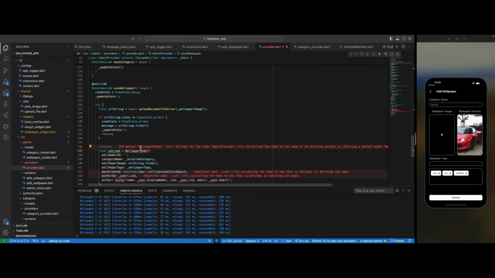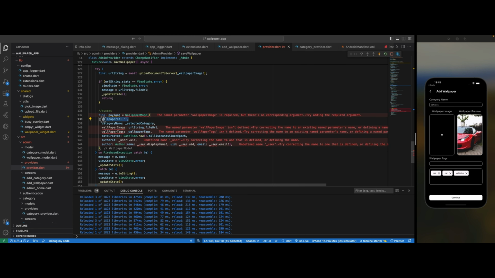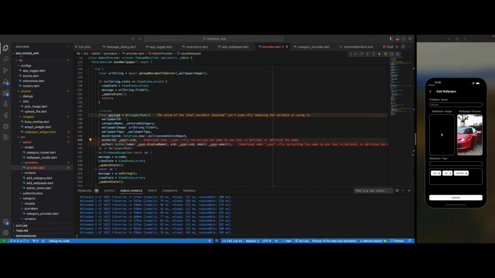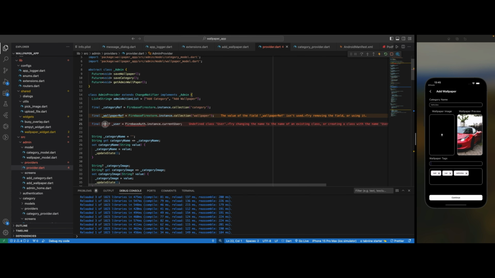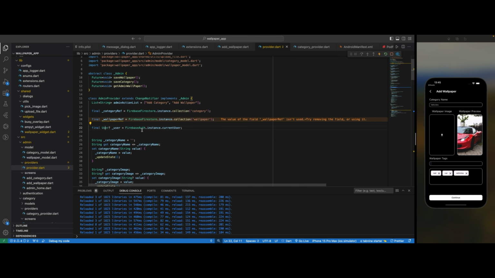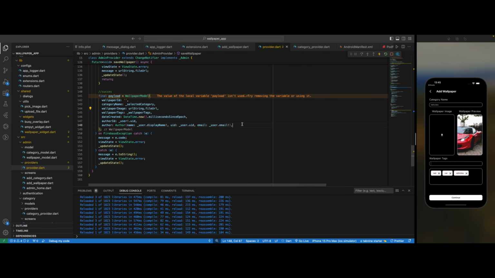So we have the wallpaper model, right? We have the wallpaper ID. By default, we're going to set it to null. We have the wallpaper image, right? We're going to pass the URI. We are going to send the wallpaper tags, the date created, and the user object. So for this, since we are using Firebase, we are going to get the user object by calling FirebaseAuth.instance.currentUser, okay? So this is going to give us all the payloads that we need to save our first wallpaper, all right?